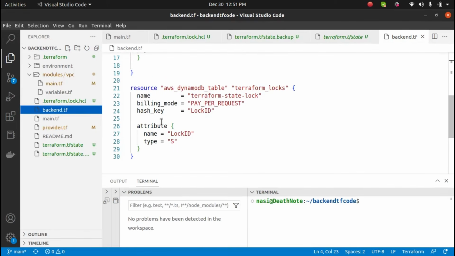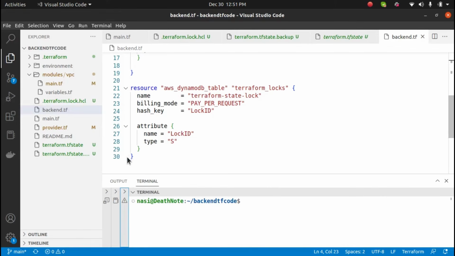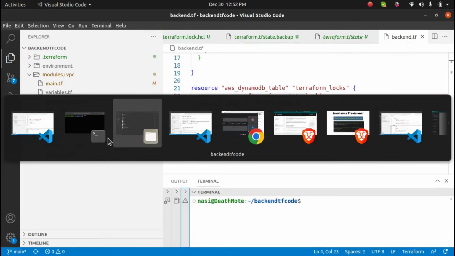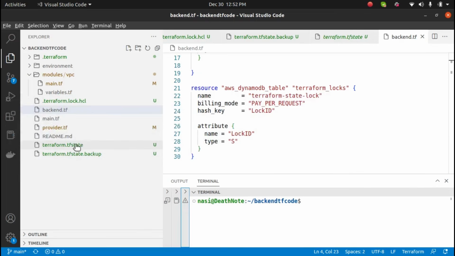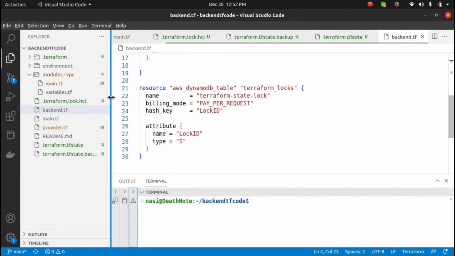You can see here, whenever you use state locking, let's say there are different people working on the same code. So whenever someone runs terraform plan or terraform apply, the state file is going to be changed. So if multiple people try to run the same command at the same time, Terraform state is going to be corrupted. And to avoid that corruption, we have a lock setup. So we have something known as terraform.tfstate.lock. Whenever you run, it will be applied here. You can see a file named here. And this is not possible if you don't use DynamoDB. So it is going to be used for Terraform state lock whenever someone applies, so that the Terraform state should not be corrupted.